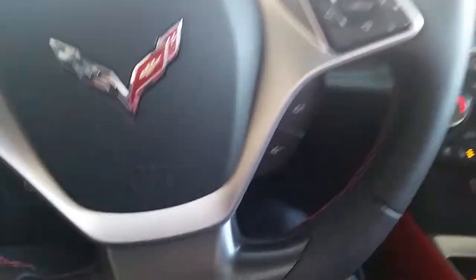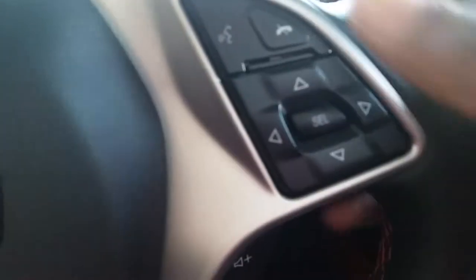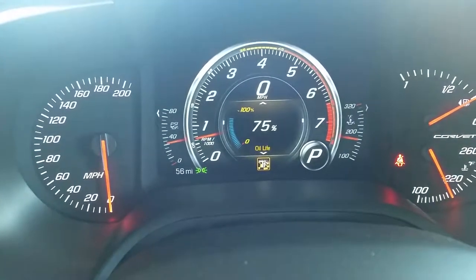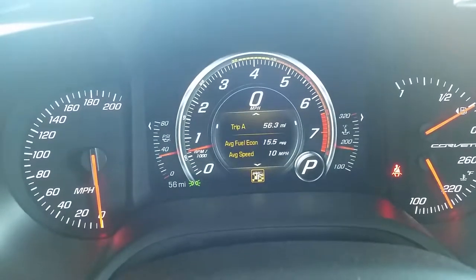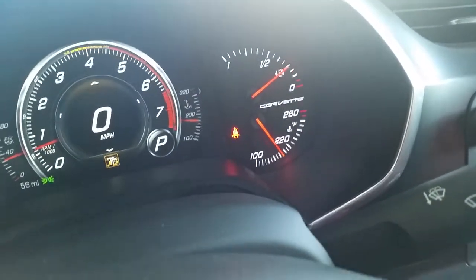You got your passenger airbag on and off. And right here, you got your different settings. That's your tire pressure. Everything, your fuel range, your trip B. Nice. Right here, you got your speedometer, your tachometer, your gas gauge, and your temperature.